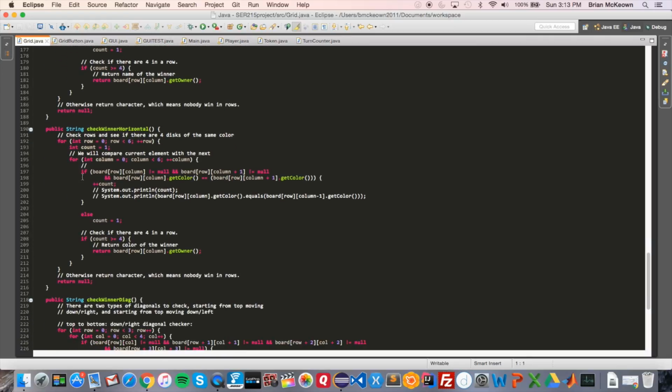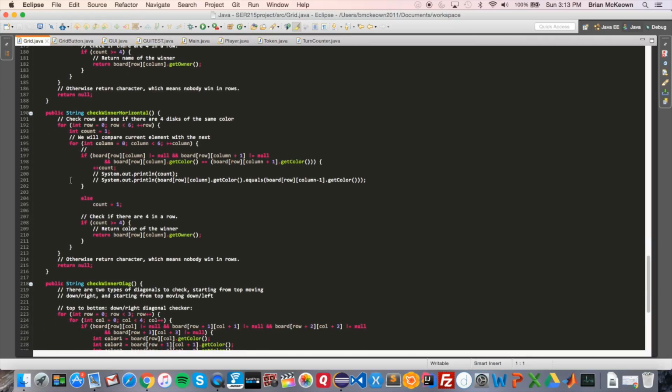Same basic idea for the check horizontal. We just switch some of the row and column information around. Instead of going through rows, now you're going through the columns for horizontally, and it's the same exact idea. Checking for 4 in a row, the count increases.